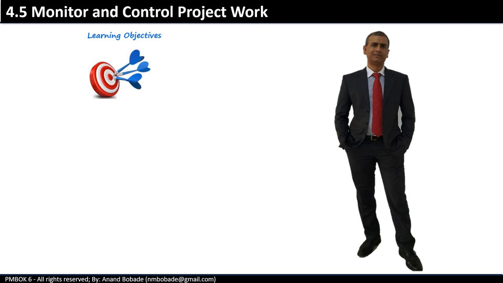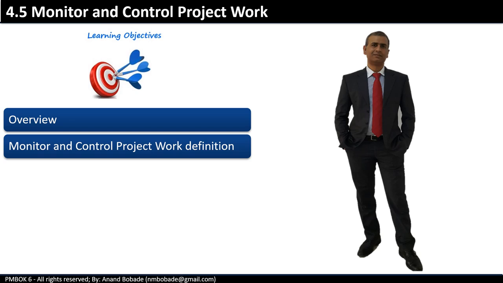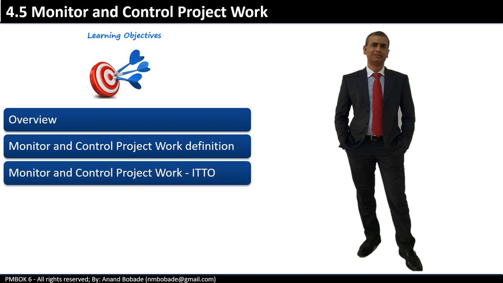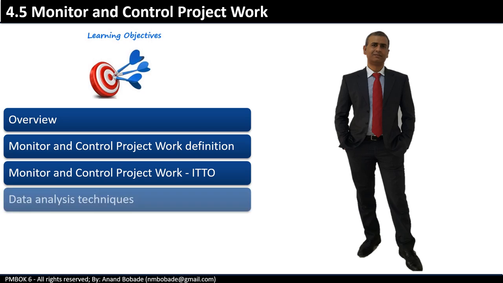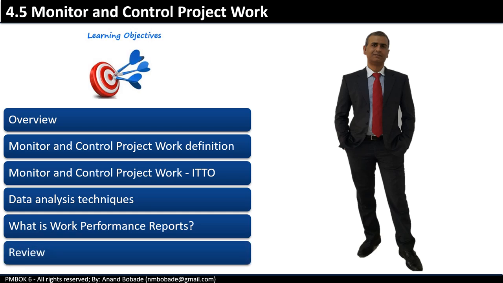The learning objectives of this session are: we will learn the purpose of the monitoring and controlling project work process, and differentiate between monitoring activities and controlling activities. We'll go through the process definition. We'll talk about inputs, tools, techniques, and outputs. We'll talk about data analysis techniques, what work performance reports are, and finally we'll do a quick review.